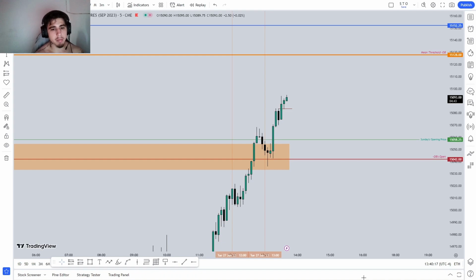but I cannot take any trade because my model implies a sell side liquidity pool to be taken and a market structure shift from that. But we do not have anything like that here. I know where the price is going to go, but I'm willing to let this go because I don't want to take anything outside my model. So 15128 and 15152.25. So as I told you, we're going to rally. Why? Because that's an immediate rebalance.